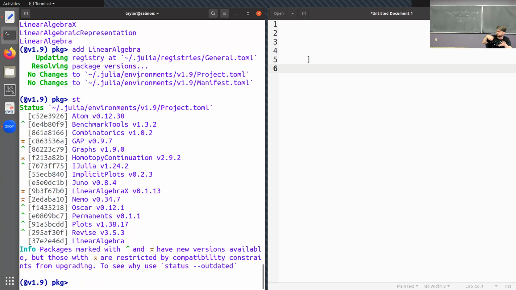So Julia is very smart. If I want to work with a bunch of different packages, which are developed by different people, I add them all in this way, but then all those packages have dependencies, right? And this needs to be resolved in some sense. So maybe Alex's package uses this version of LinearAlgebra, but Mac's package uses that version, right? So it's going to find the version in that version tree which will make both work, or it'll complain that it can't make everything work. I'm so sorry. That's what it's doing when it's resolving package versions.